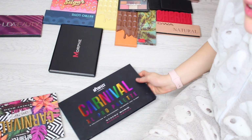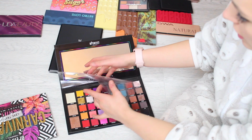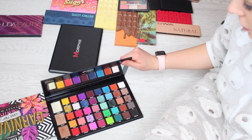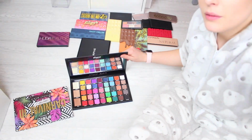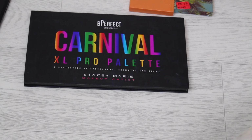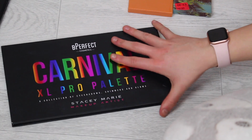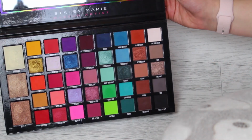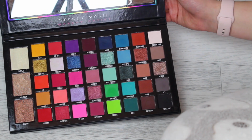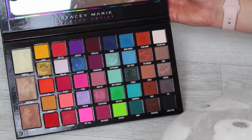Right, so I am never ever on this earth going to get rid of these because they are my favourites, and to be truly frank, I don't think that I need any other. Sorry guys, my battery completely went. So as I was saying, I am never ever going to get rid of these two palettes because, to be fair, I could throw away all my other palettes today and just never need another one because I've got these two.